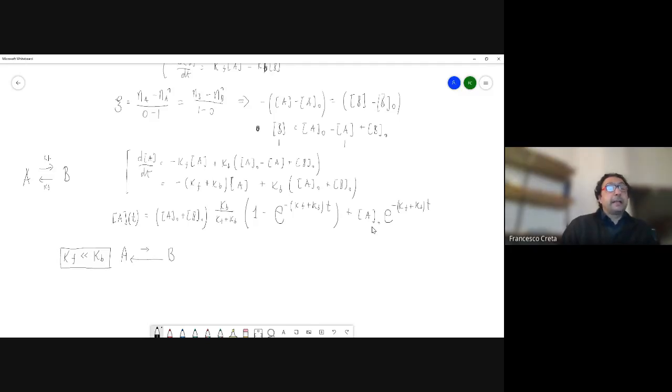Now, this is a dynamic kind of process where the forward rate, we expect it to be less than the backward rate, okay? So do we expect at equilibrium this reaction to be shifted to the right or to the left? Well, intuitively, we expect it to be shifted to the left. In fact, we can look at this full expression here for A.